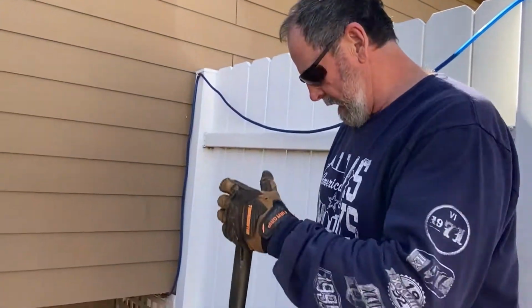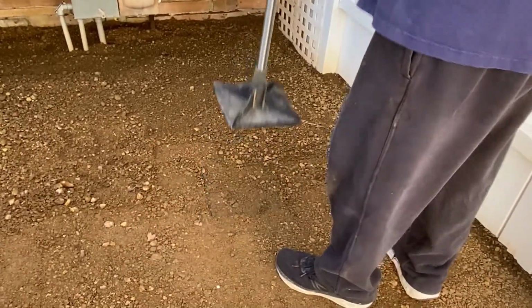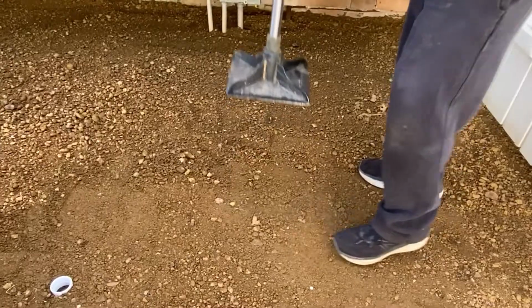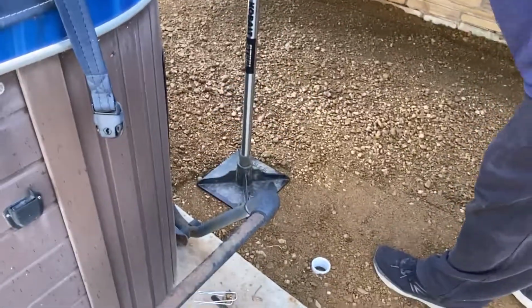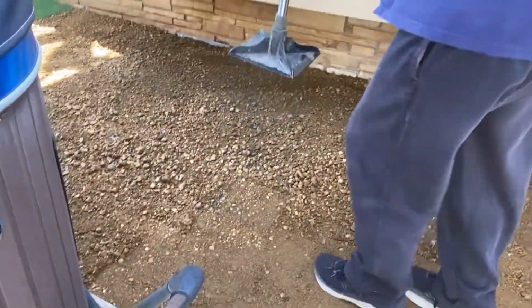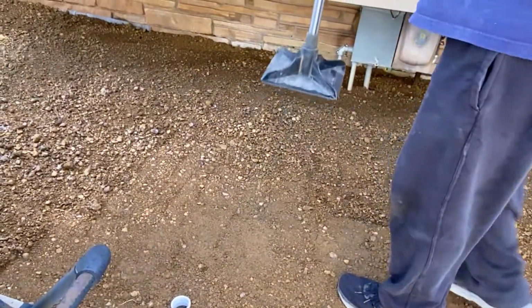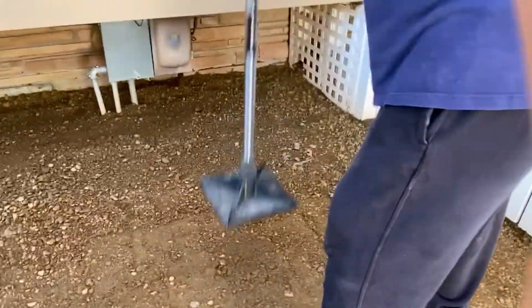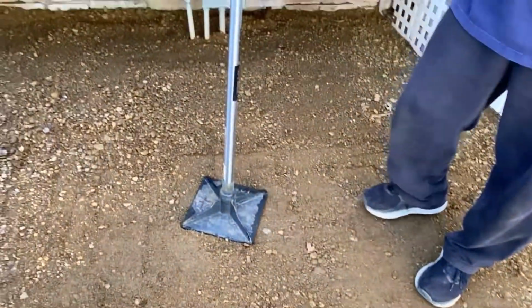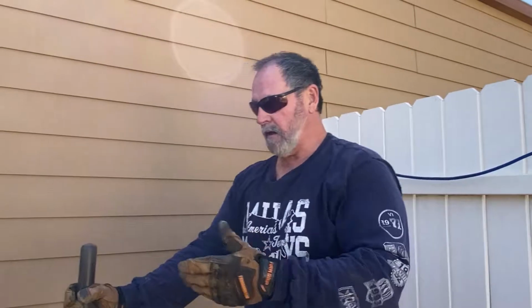All right, so here we go. And I've done that whole area with this tamper right here. Put it there. Okay. Pay attention. Let me put this on so I can see. Okay. You got your hand in the camera. All right, anyway, I've got a little bit more of this to do.